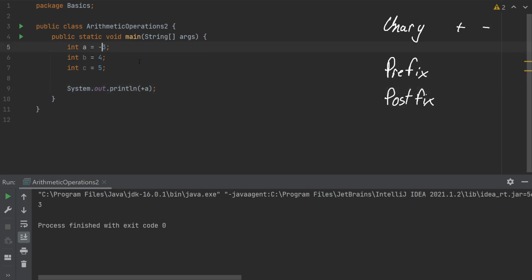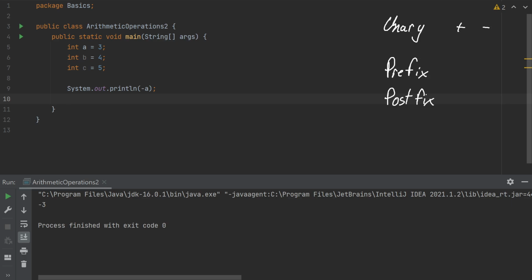Let's see what would happen if this was negative and we add that little plus over here. That's something interesting. It doesn't do anything. Okay, good enough. So this is called unary. Normally you don't do the plus, but you do the minus, where you could change the positivity, or you can make a positive number into negative at any time. That could be a value or a variable. It doesn't really matter.